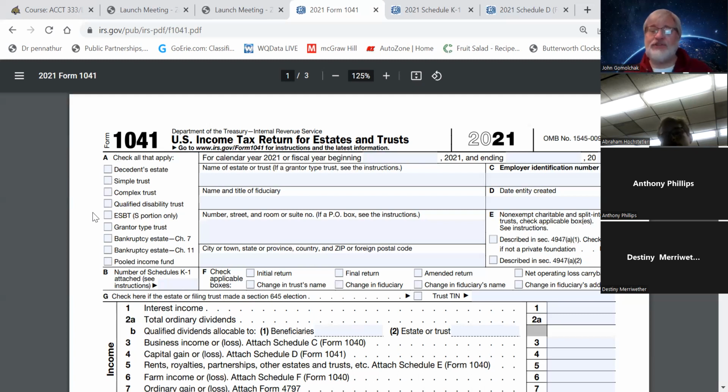I always want to write the trust document to require the distribution of income. Okay, so if I'm successful and the client says, oh, yeah, we should probably require that the income be distributed so that we pay the least amount of tax, I write the document to require the distribution of income on an annual basis. That's a simple trust. Okay, the definition of a simple trust is it's a trust that requires the distribution of income on at least an annual basis. So all of the income is required to be distributed. A complex trust is a trust that does not require the distribution of income.